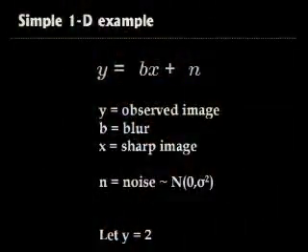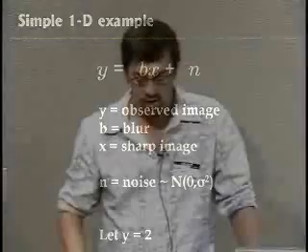So let's just consider, just to understand things, a really simple case, where we have a single measurement, like we measure y equals 2, and we believe that that measurement came from the product of two unknown numbers, b and x. You might think of it as a blur kernel, but here they're really just two scalar values which are unknown. And we also assume that there's some noise corrupting the process. And now I tell you we measure y equals 2. So what can you tell me about b and x?